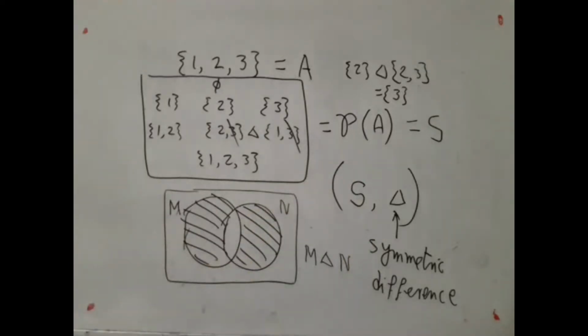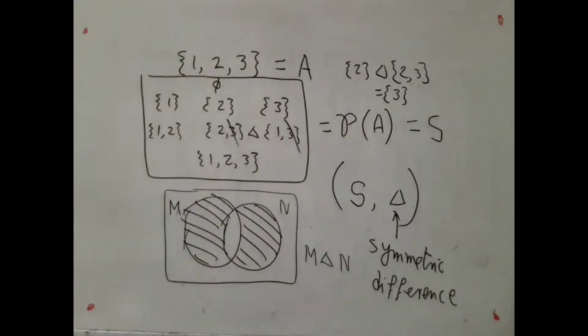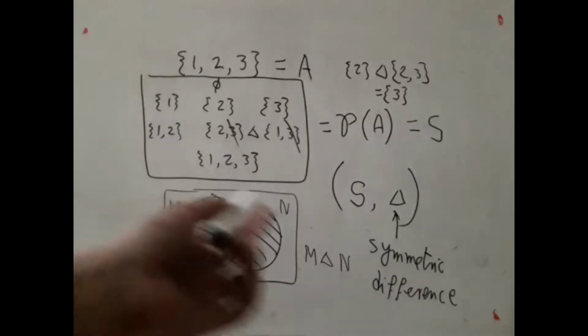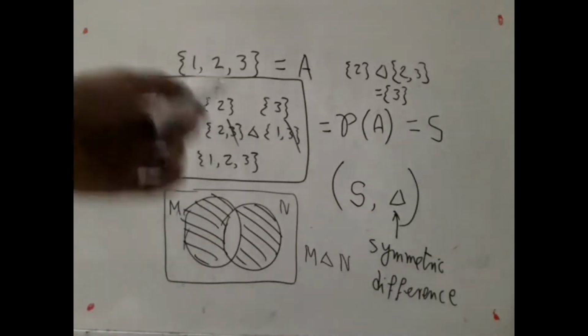Now if that is the case, let's see whether this is a group, that is whether S with symmetric difference is a group or not. The first condition to check is whether it is closed. Of course closed, because I am working with all subsets of A. Since I am talking with all subsets of A, by taking symmetric difference I will get some subset of A, so it must be again inside this.